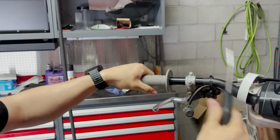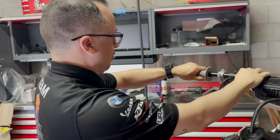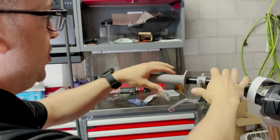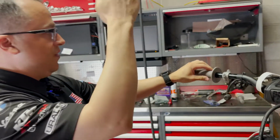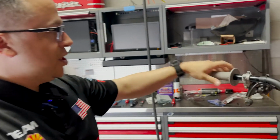And that one went on too easy. I didn't even need my air. And then we can set it to where we want it. This is pretty nice because the Pro Taper is pointed right at you if you were standing here on your rider triangle, and that's going to land that thing just about perfect.